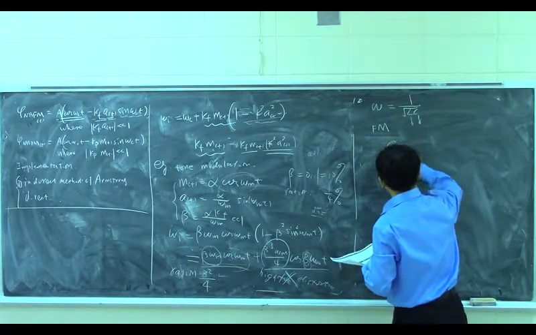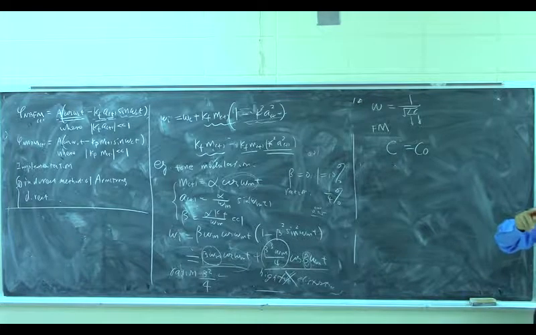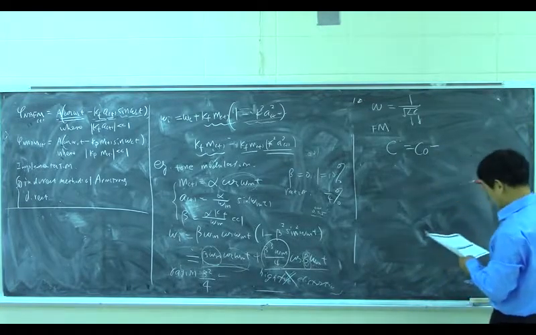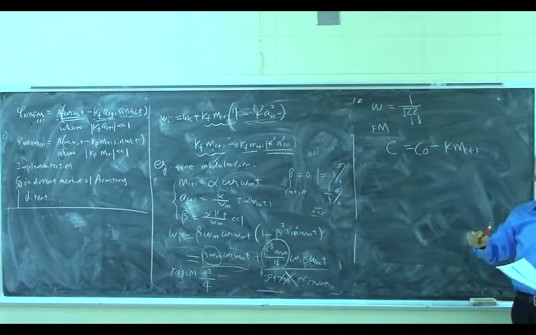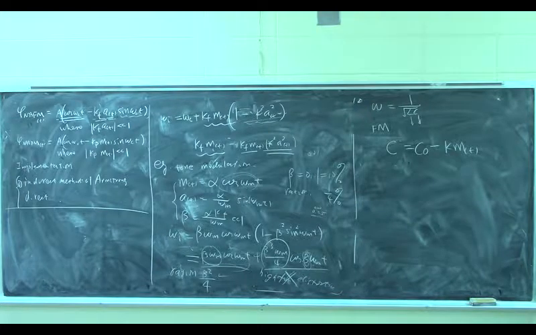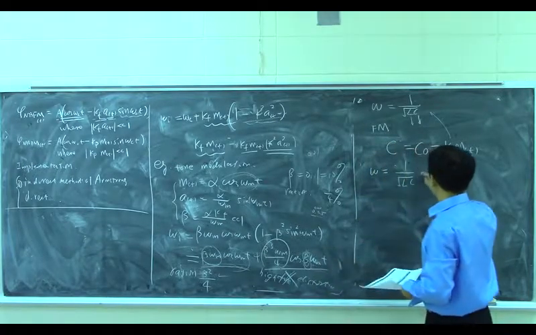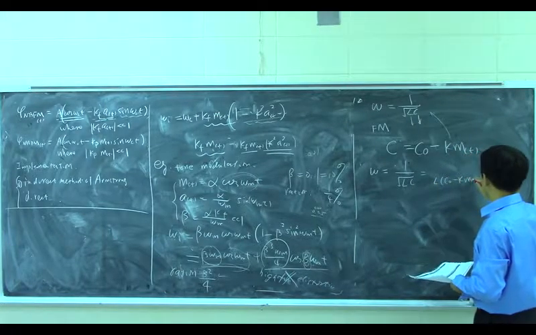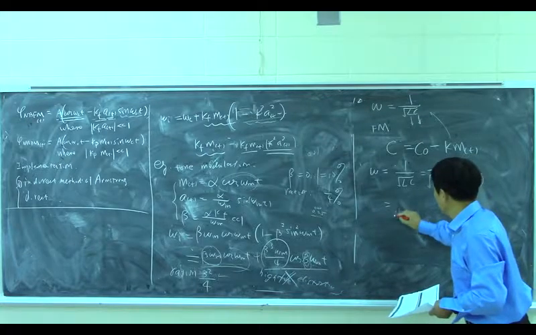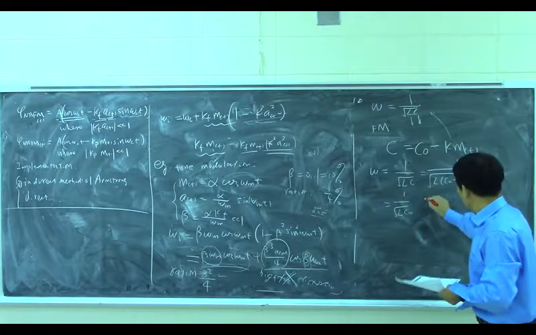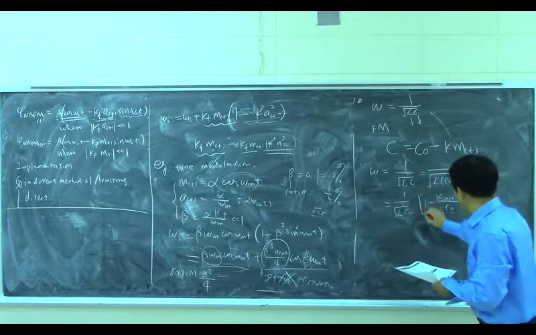So the C, first one is C0. Without any external voltage, the capacitance will be equal to the original capacitance. Then it will change with the external voltage. Again, this K is something like a sensitivity. This changes, then this one will change. If there's no signal, then that value is just C0. And we plug this one in here, so omega will be equal to one over the square root of L times C, and we just plug in the numbers: L times C0 minus K M(t), take the square root of this, and take C0 outside. In this part, we are going to have 1 minus K M over C0, take the square root, then invert. So this one will be equal to like this.